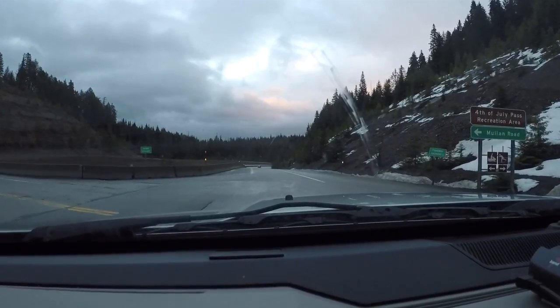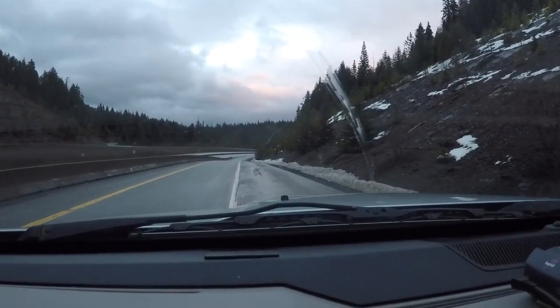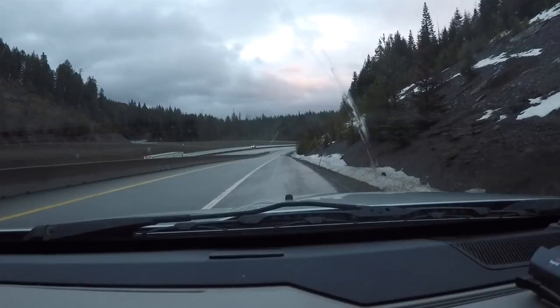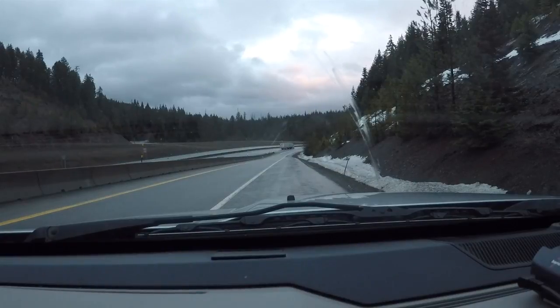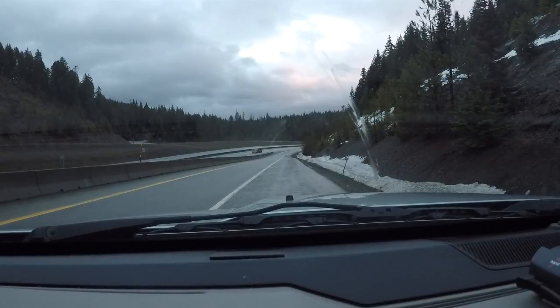Right here, and if you sit right here, wait for them to go by, then you catch up. Yeah, I got a brake pad. It's gone. So you sit here and you wait, and you wait.